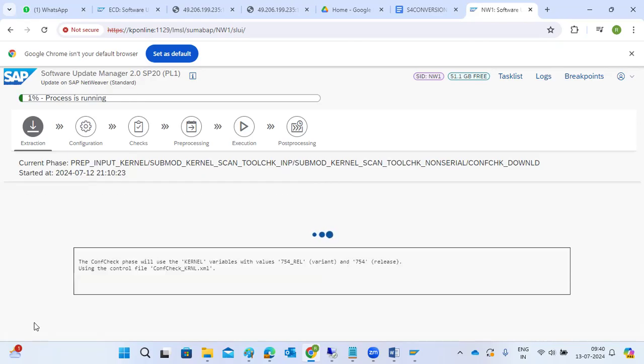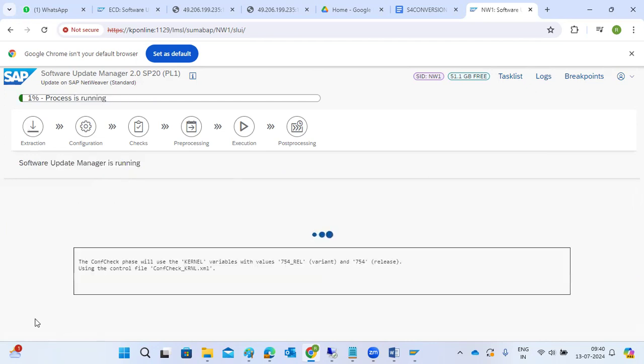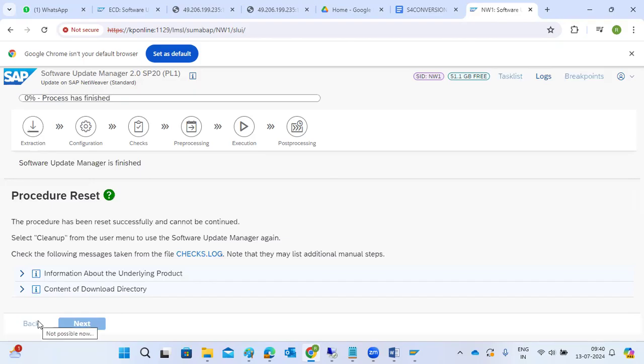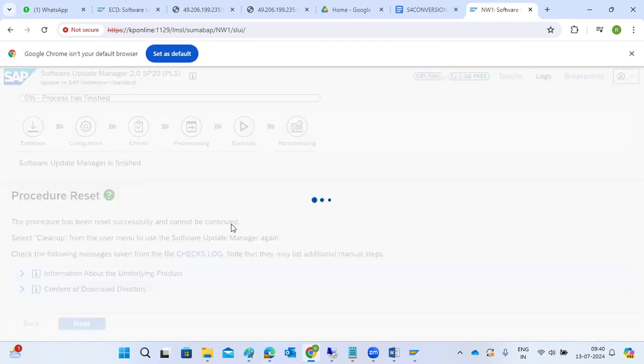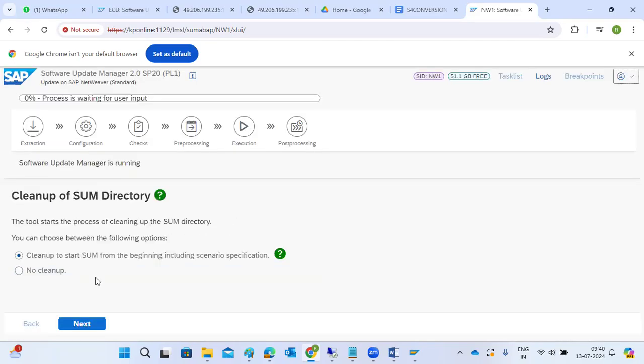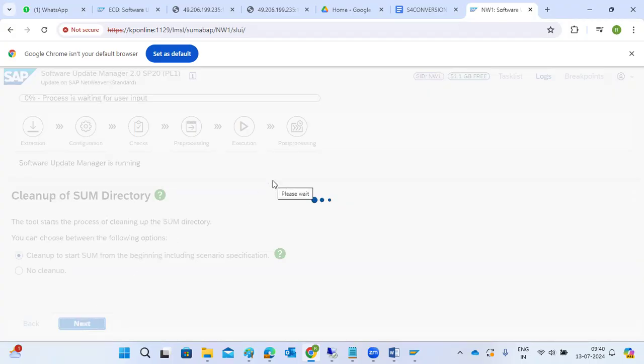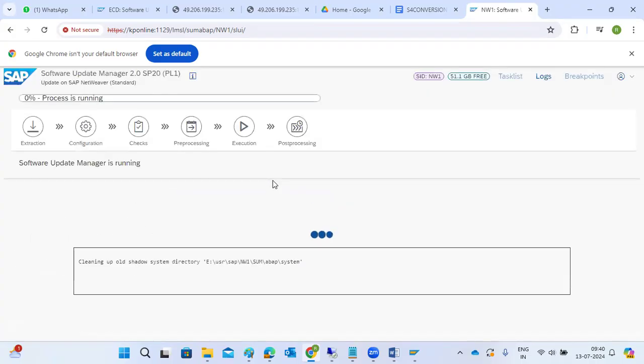So what we have to do, we need to go back to the previous status. We need to reset, so cleanup. We need to do the cleanup activity. We need to start the SUM from the starting of the scenario again, so that time it will pick up the correct kernel version.